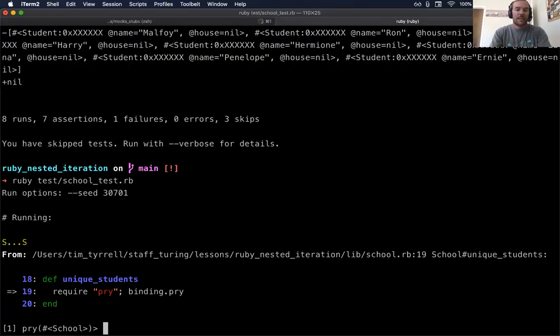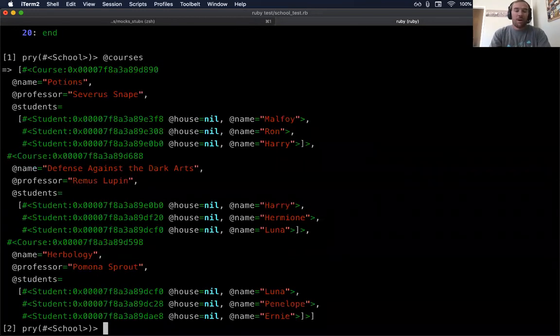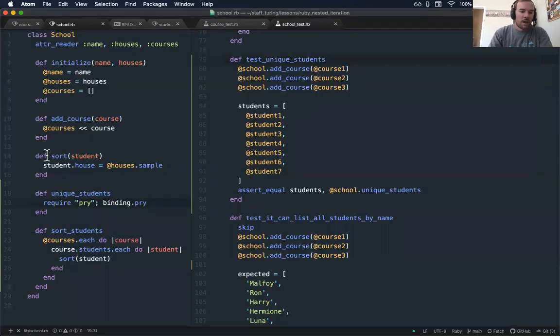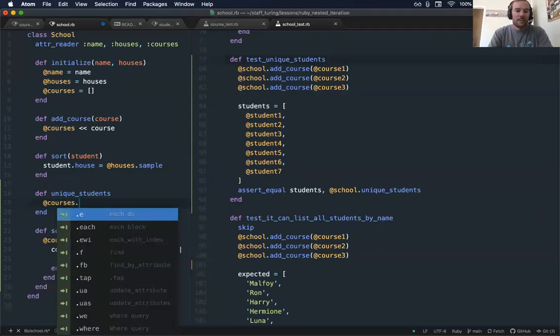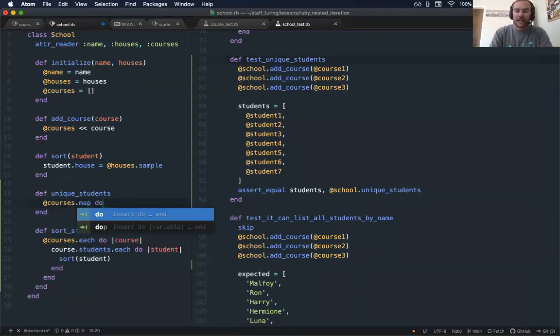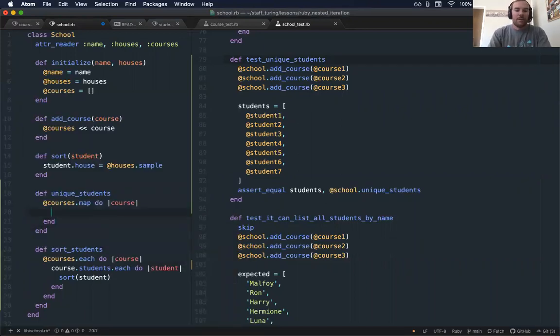So let's make this big so you can see. I have at courses, and I want students, right? So let's do one thing at a time. So let's go courses, and I want to turn it into students. I want to know that I'm going to iterate, and so I'll say courses dot map. I know I want students back, so I'm going to just try something. I'm going to try a map, and I want to say course.